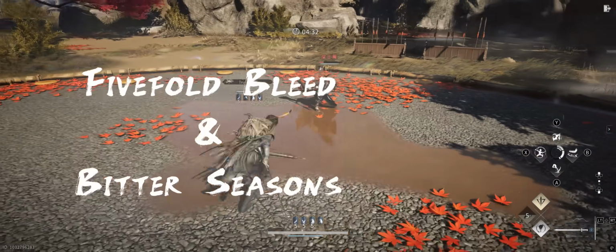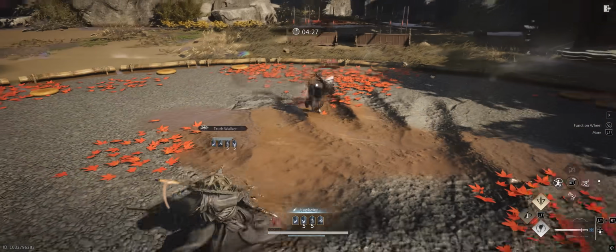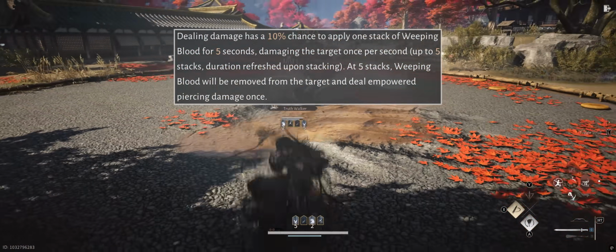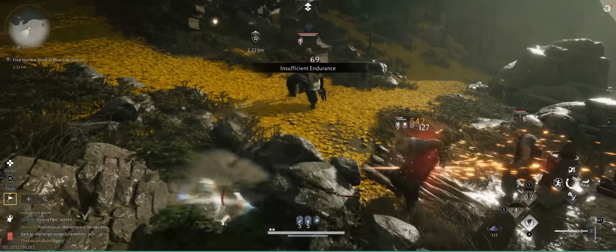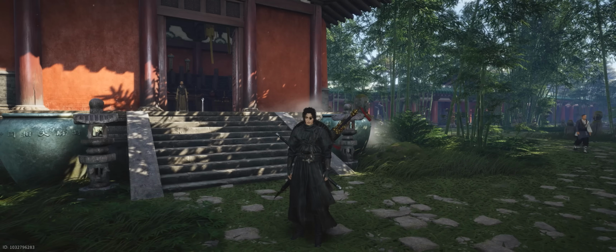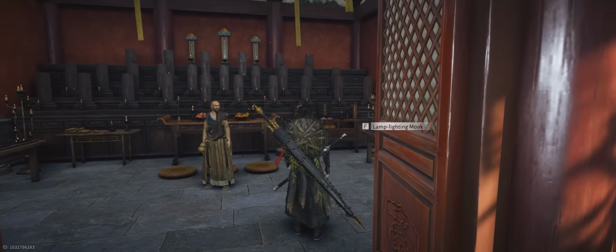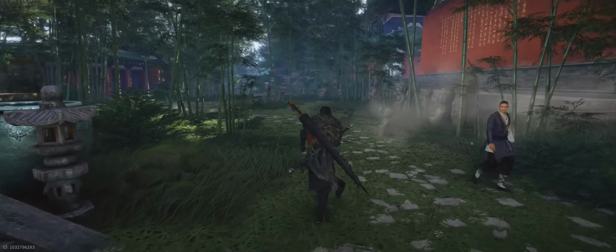Next, 5-fold bleed and bitter seasons are designed for dot density. They allow our attacks to trigger more dots, including another form of bleed and a poison. Combined with the regular bleed from the sword, this brings us up to 3 kinds of dots. You can grab 5-fold bleed at the Dashangguo Temple. The quest is a bit tricky, involving skipping time, but there should be lots of community signposts around to help you finish the Faltering Flame quest.